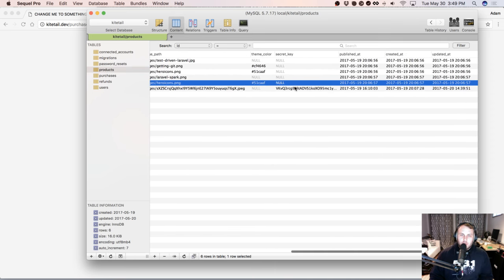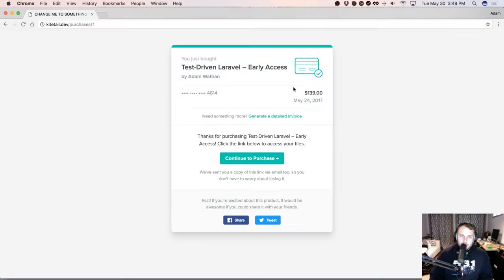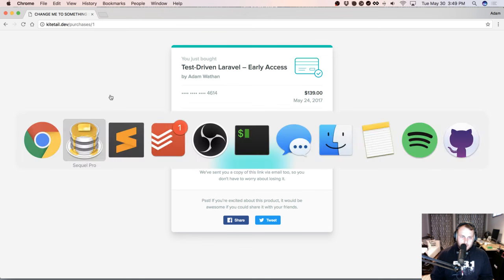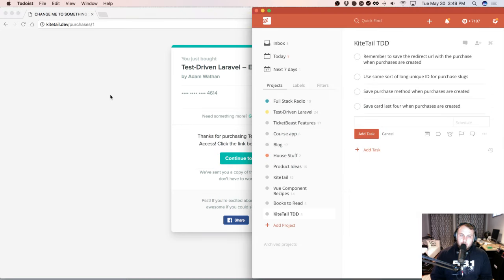But I don't know if I really want to write a test for that. That feels like just a templating thing to me. So maybe the next thing to look at would be updating the current purchase flow to make sure that we're saving some of this other information, because that's not something that we're currently doing.